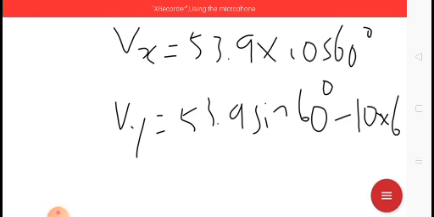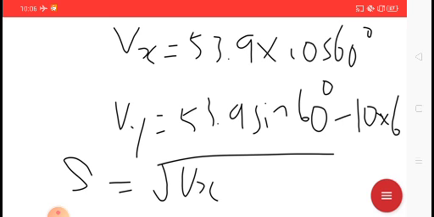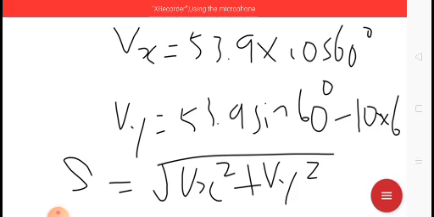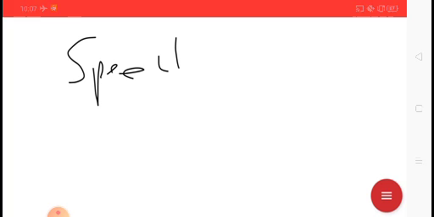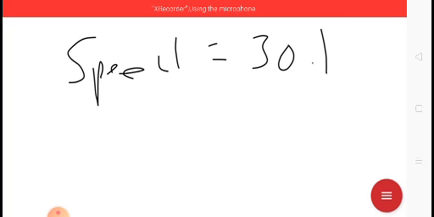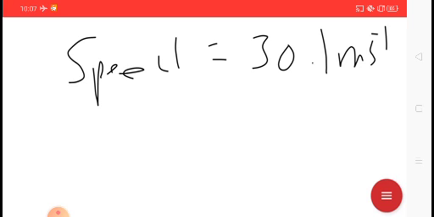Sorry, you will get a velocity. So this velocity for Vy maybe is negative, but no issue. And you know that the speed you need to find is equal to the square root of Vx squared plus Vy squared. So you need the resultant when the question asks like that. Put the values in directly, don't round off, and you should get the speed at that particular moment: the speed will be equal to 31, okay, so 30.1 meters per second.